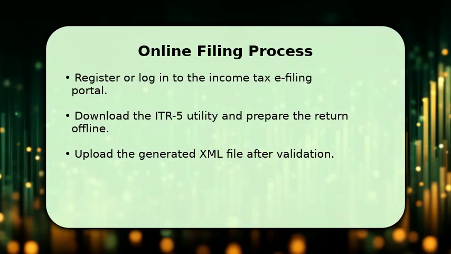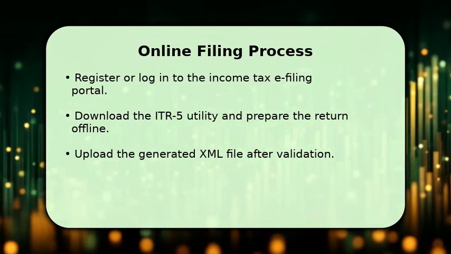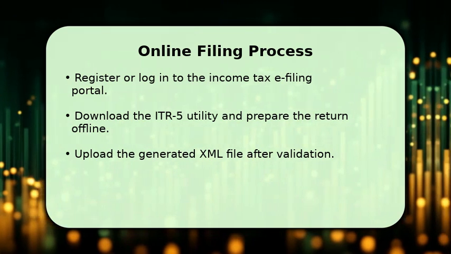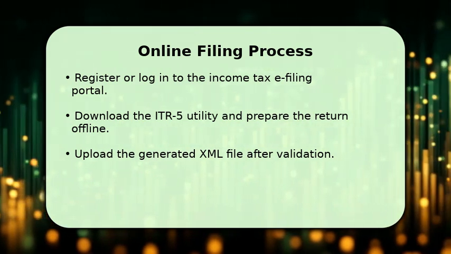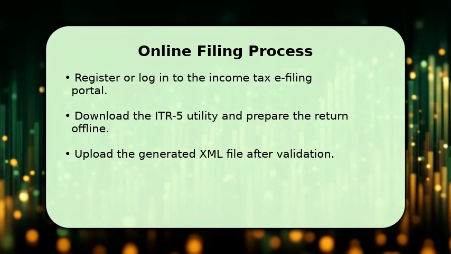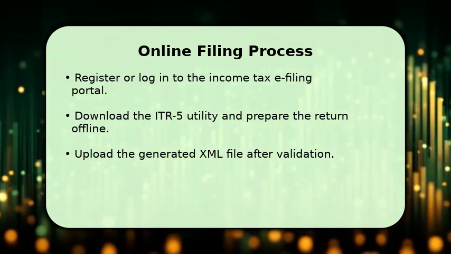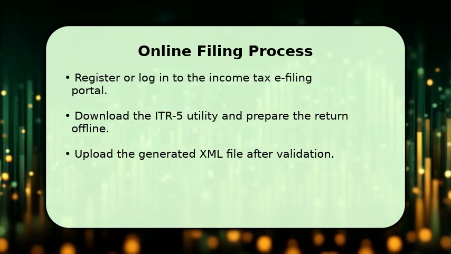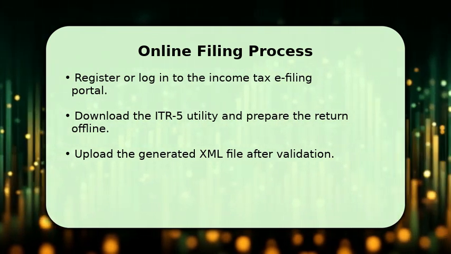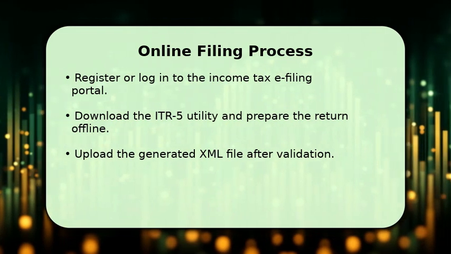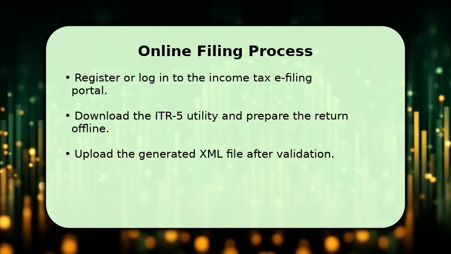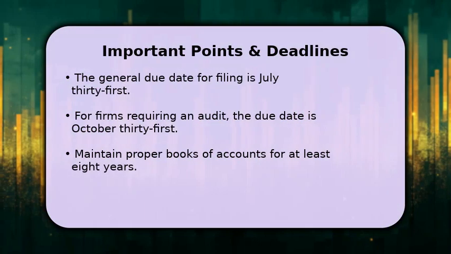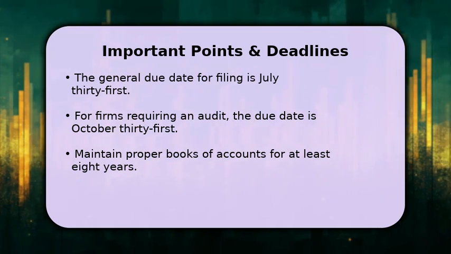The online filing process is straightforward. Begin by registering or logging in to the official income tax e-filing portal. Next, download the ITR 5 utility, which allows you to prepare your return offline on your computer. Once completed and validated, upload the generated XML file back to the portal. Finally, verify your return using either an Aadhaar OTP or an electronic verification code, known as EVC, to complete the submission. Remember a few important considerations and deadlines.